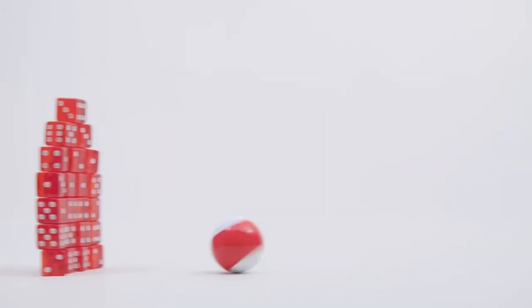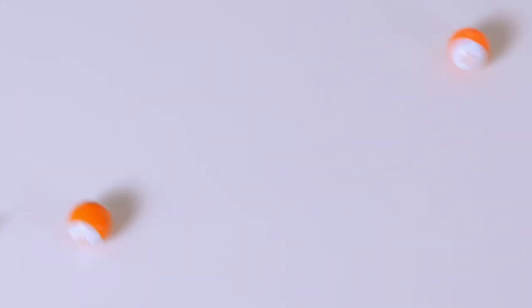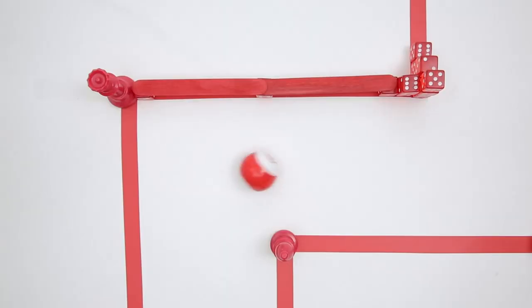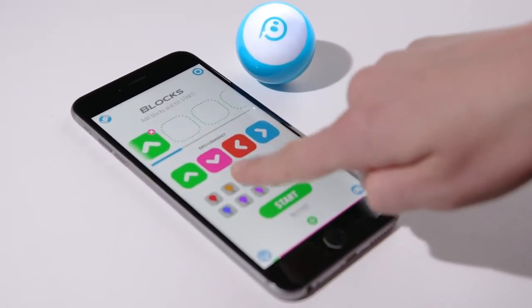Top 15 is a small app-controlled robot ball that is an educational toy for kids ages 8 and up. It comes with a variety of apps that allow kids to drive, play games, and code, making it a great tool for teaching programming and coding skills. It is also durable and easy to use — a fun and interactive toy that encourages creativity and imagination.